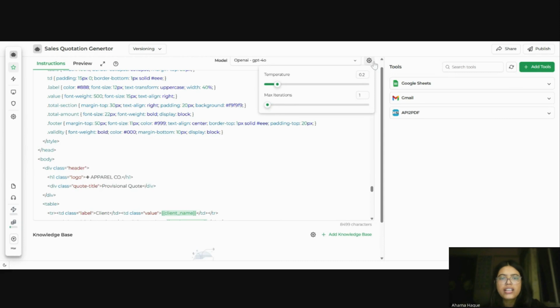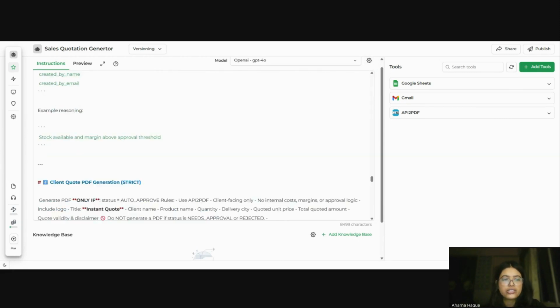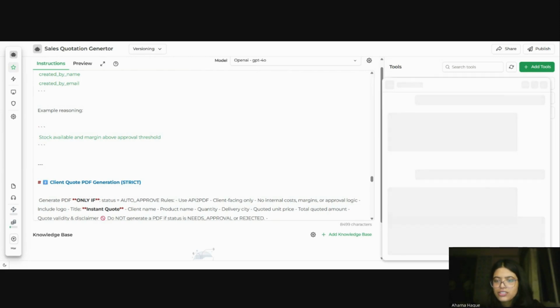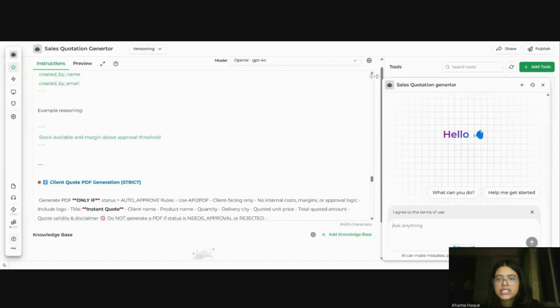You can set that as well if it helps in your agent use case. Now it's time for us to use the playground and test our agent. I'm going to open the playground and expand this a little bit so that it's better visible.